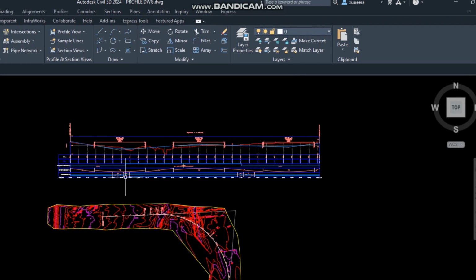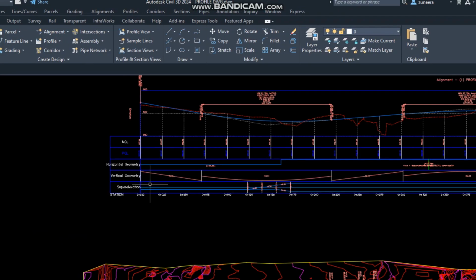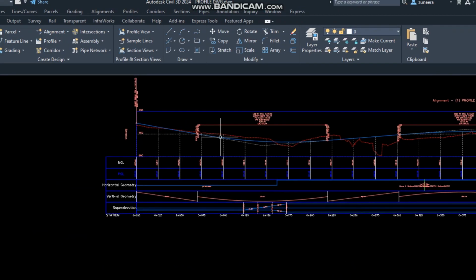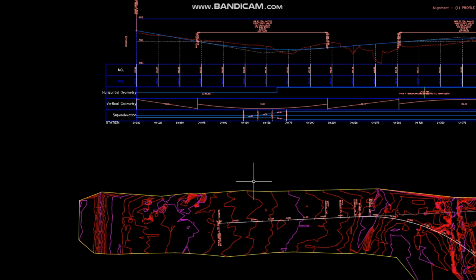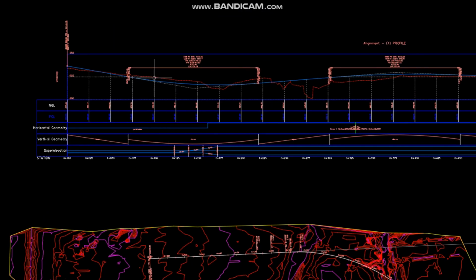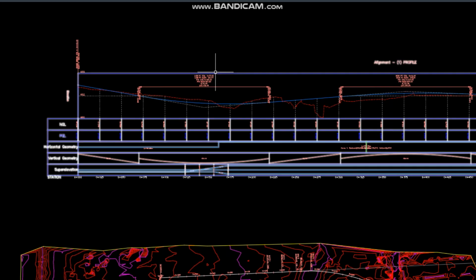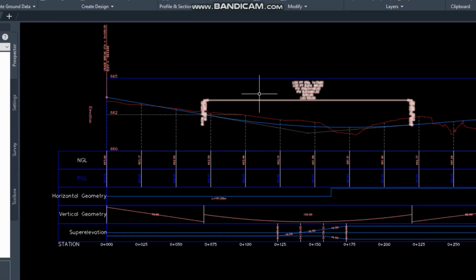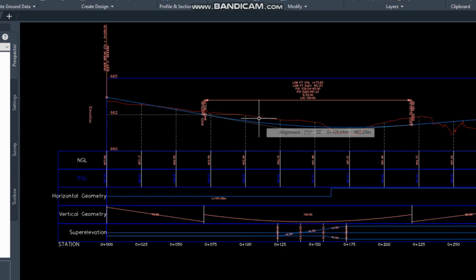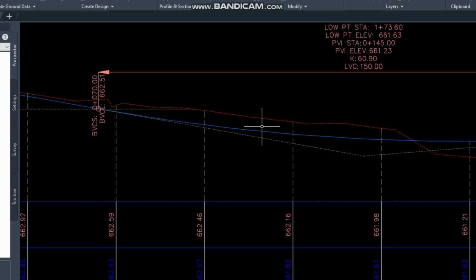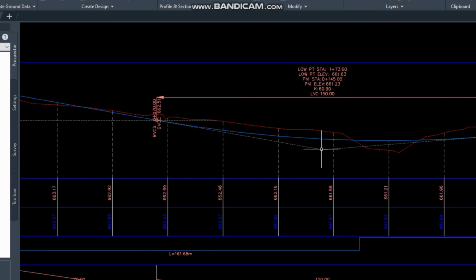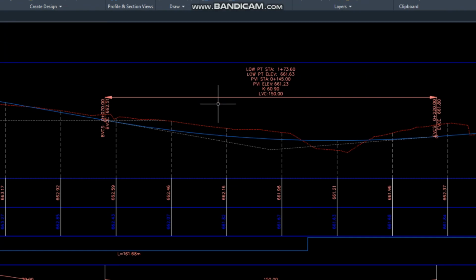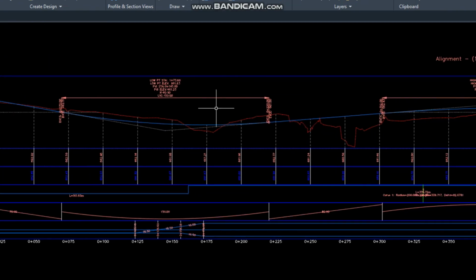Yesterday we created bands for our profile. Today, inside the profile, the upper top view, where there is NGL, PGL, the road design, and the natural ground surface, and then the curve table, the label.